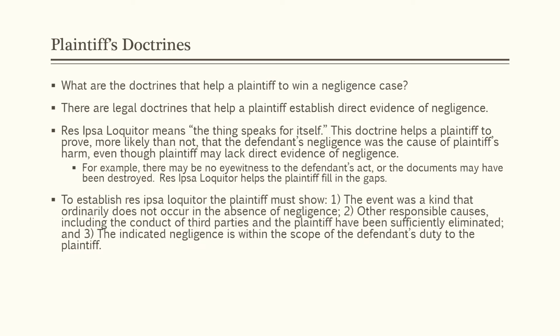To establish res ipsa loquitur, the plaintiff has to show that the event was of a kind that ordinarily does not occur in the absence of negligence. In other words, it's unlikely that the plaintiff would have been hurt but for the fact that the defendant committed some type of negligence. Second, other responsible causes, including the conduct of third parties and the plaintiff themselves, have been sufficiently eliminated. And third, that the indicated negligence is within the scope of the defendant's duty to the plaintiff.